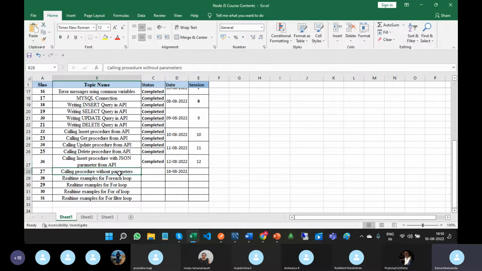So today we will discuss how to call the procedure without parameters. Till now we have sent some parameters to the procedure, and based on that parameter length, we have bound the response from the database. Suppose in some cases we may not send the parameters to the procedure.